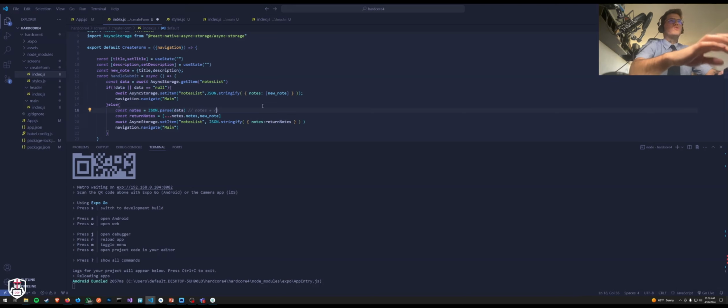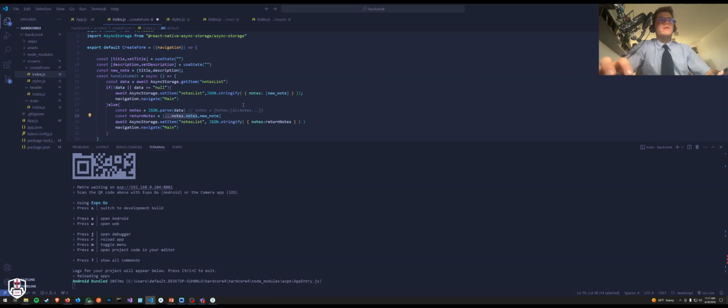Nodes will be equal to the string with all nodes. This is nodes right now. The return nodes will be nodes dot nodes, so it will take the property nodes from nodes, that is this array right here, will spread all the nodes inside of it.